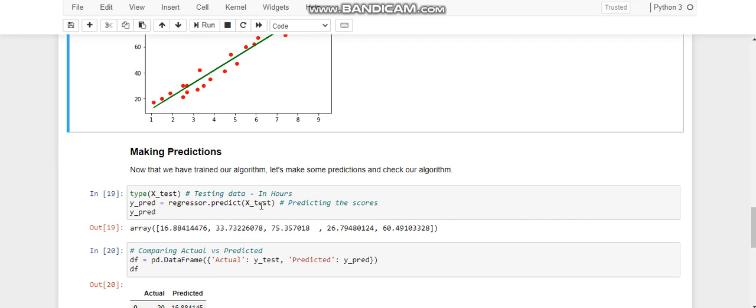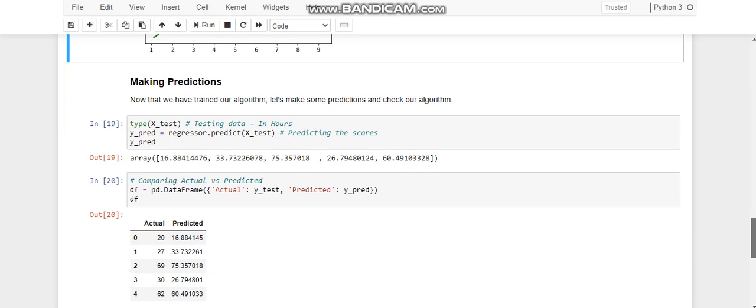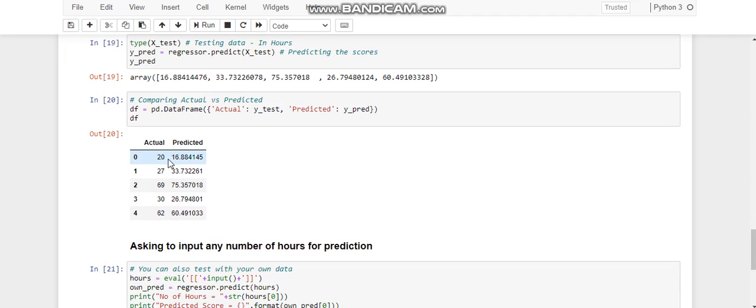Here we are using x_test, and we also have a y_test that has the actual values that the student has scored. So we have the predicted values in y_predict, and we'll now compare it with y_test. y_test has the actual values and y_predict has the predicted values. We can see that there are slight differences between the two.